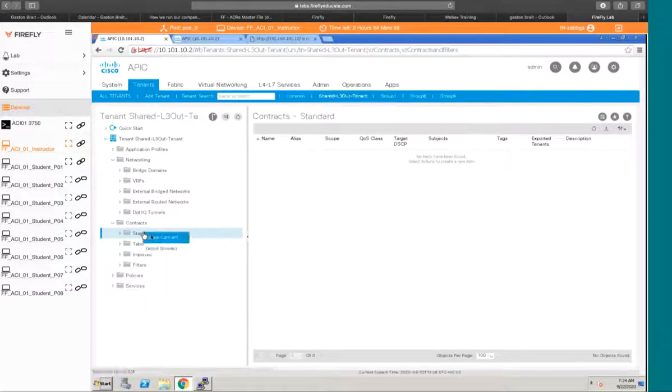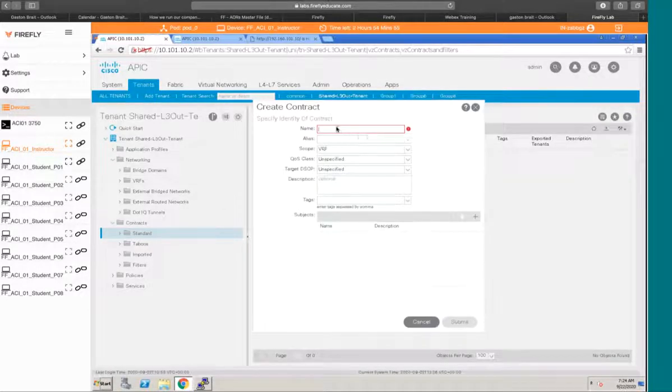So I'm going to create a contract. And I'll say this is the shared L3 out contract. And I'm going to change the scope and set this to a global scope. The reason I'm setting this up as a global scope is because this is going to be created and I need to export this contract to a different tenant.